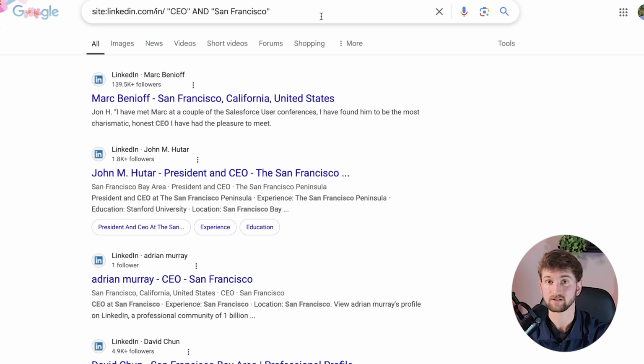All right, so this is called a Google search operator. It is a special command that we're giving to Google, showing them that we want to get very refined and targeted searches. For example, for this one, I wanted to go after CEOs in San Francisco that are on LinkedIn. So again, just replace these keywords with your ideal client profile, if you target coaches in Seattle, or SaaS companies in San Francisco. Whatever it is, just put it right here instead of CEO in San Francisco. And then of course, change this to which platform you want to target.